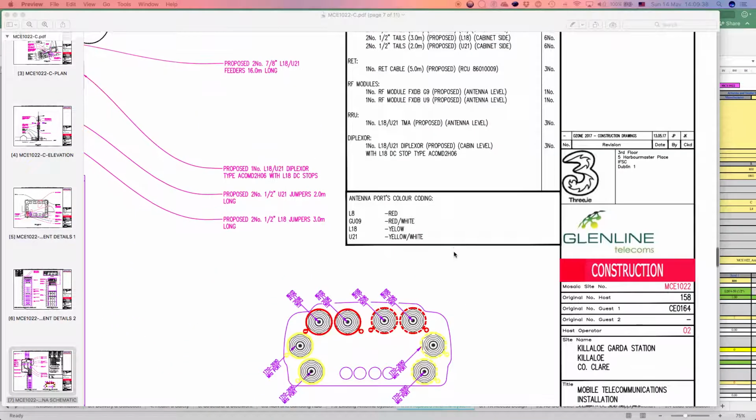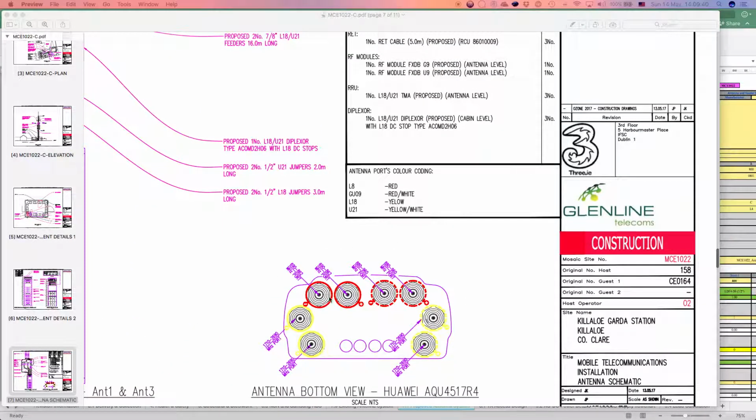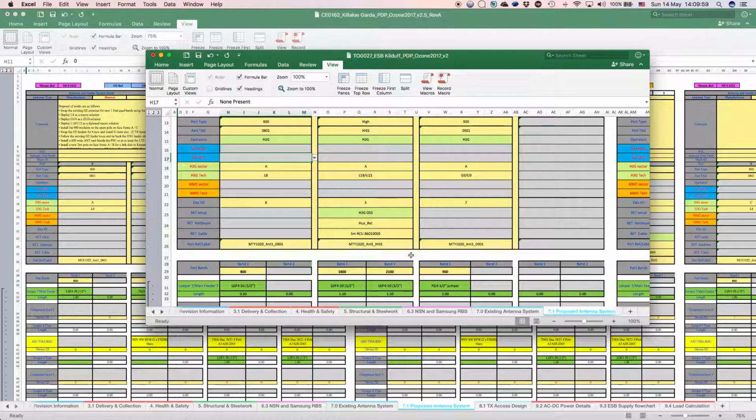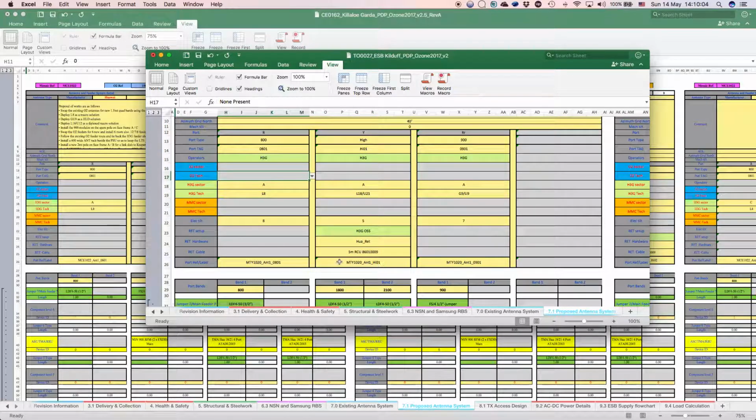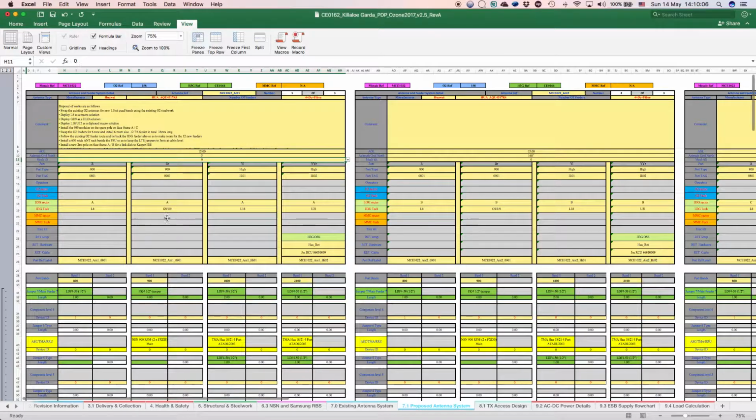Antenna ports, coloring, you have the bottom view, so you have L800 is red. If you have a dash line, it means it's a red-white port. And again, yellow, and yellow-white. Just follow the... If you have the same antennas, it would be usually the same. And if you look at the report, sometimes they put the colors here, like Huawei red here.